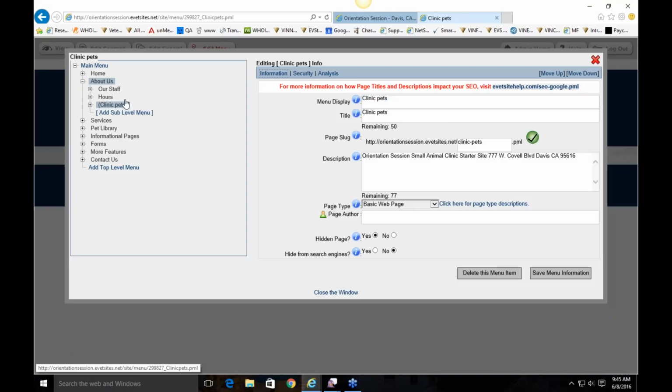So you can hide any page that you want. You'll want to be careful if you hide your home page. It will actually ask your clients to log in when they're trying to go to your site. So make sure you don't hide your home page, or if you're wanting to work on a separate home page, you can do that, and then just take it live in place of this one.